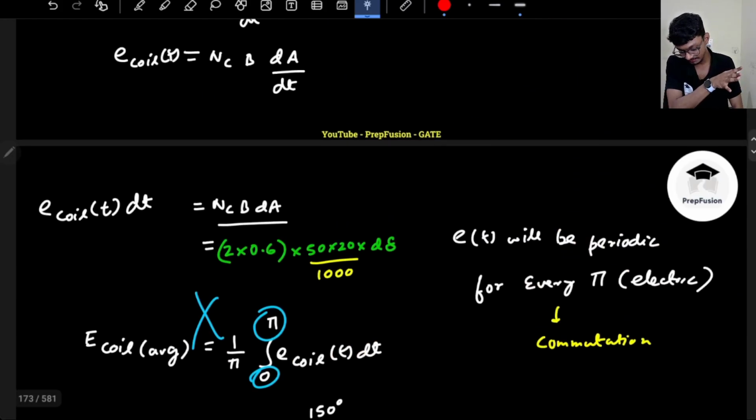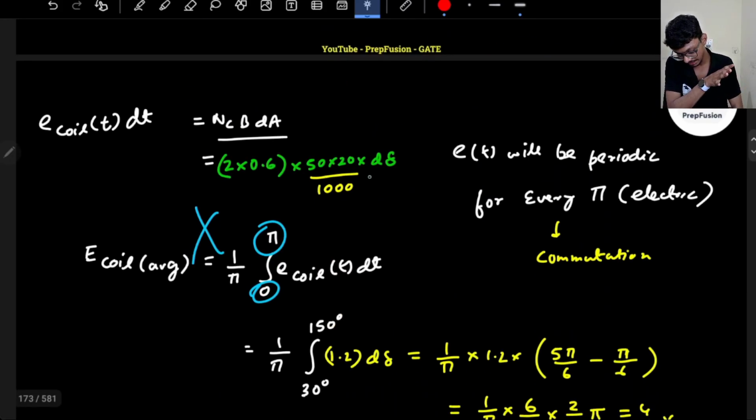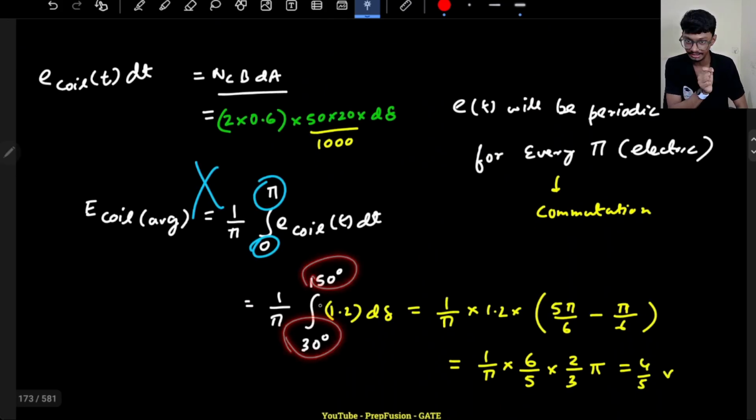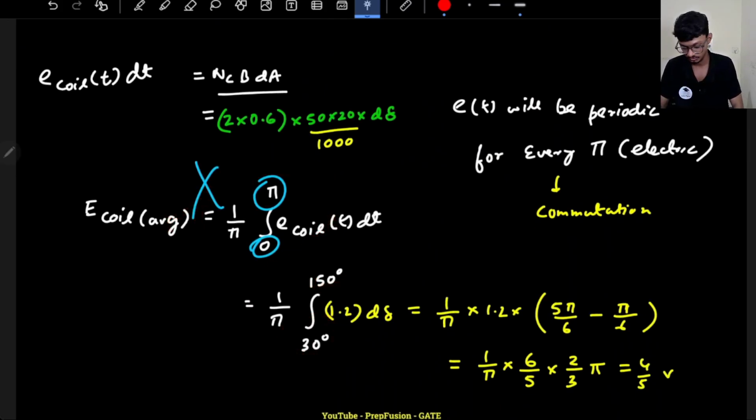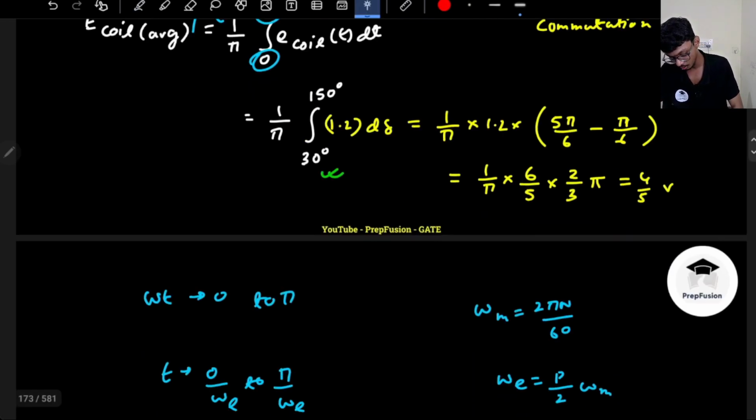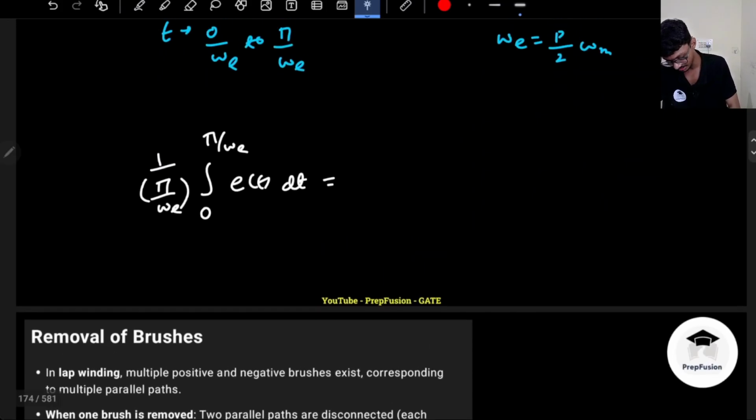So the right hand side limits are correct, as the differential is angular, but the left hand side limits were wrong. So this is correct. Okay. I just missed an extra omega here. This should have been 1 by omega e by pi. Okay, that is what I messed up here, right?